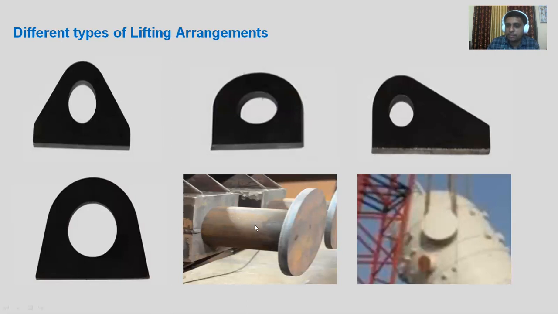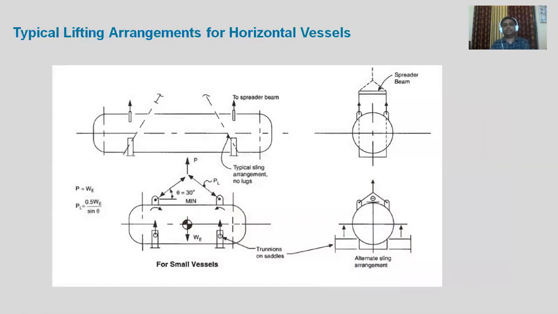It will have a pipe like this, and it will have a closure plate. The purpose of this end plate, the closure plate, is to keep the lifting belt within this trunnion surface. Otherwise, it will slip down from this. So to keep it over there, this plate will be used. So why are trunnions to be used? Why are lifting lugs to be used? That also we are going to see.